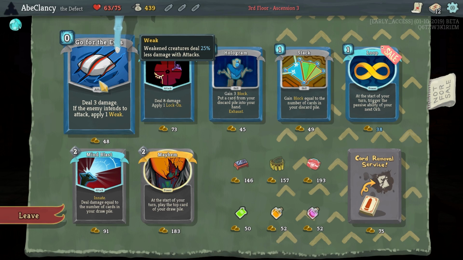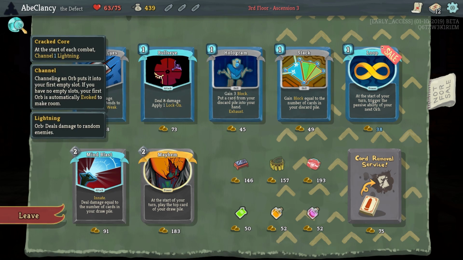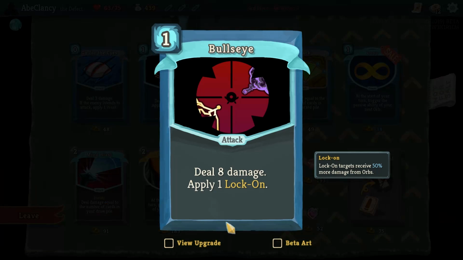Go for the Eyes is good. It's weird. It's basically a worse Neutralize, which is kind of strange, but, you know, there it is. All zero-cost cards with Unceasing Top is fun, Mud. But the thing about that is you have to actually have Unceasing Top. I love Unceasing Top as a Defect, but it's hard to get.